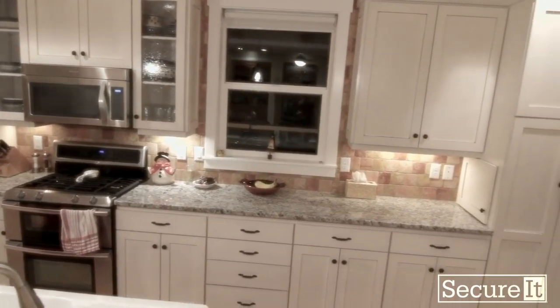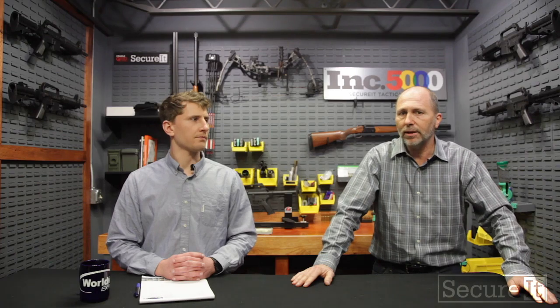Kitchens — thieves ignore kitchens. If you've got a pantry or small closet, a Fast Box or even an Agile cabinet works well. Kitchens typically have an exit point from the home, so you can arm yourself and then get out. Ultimately you want to avoid conflict, but you want to arm yourself just in case. Guest rooms and kids' bedrooms — if the kids are older, maybe it makes sense. That's a judgment call you have to make.